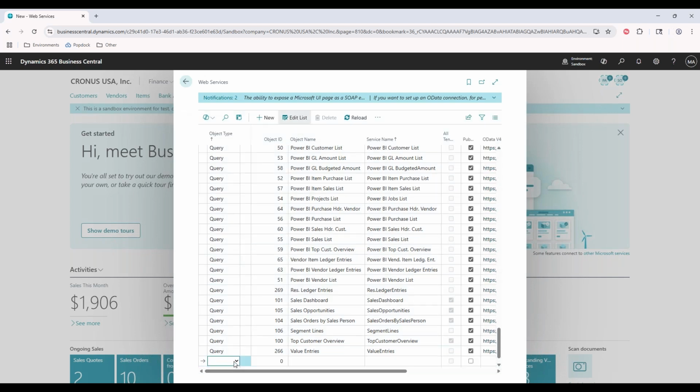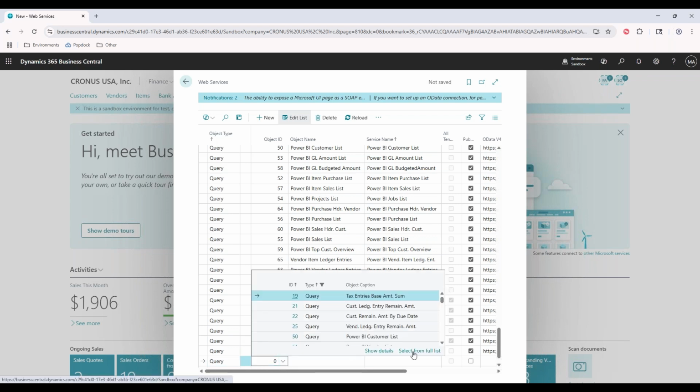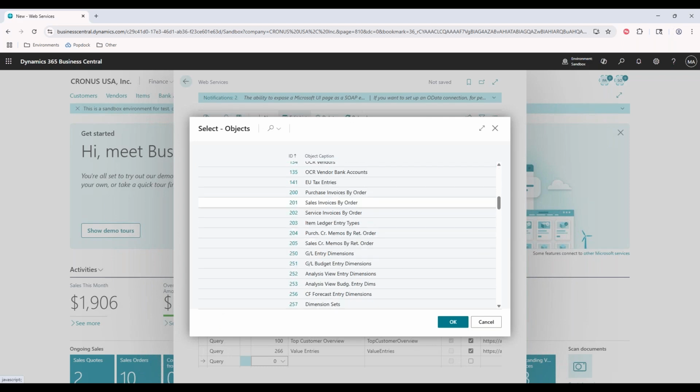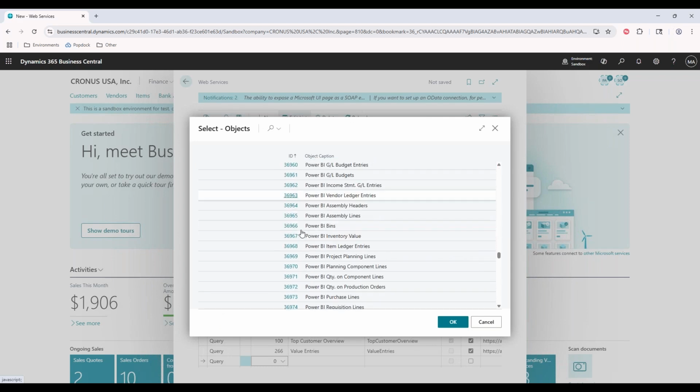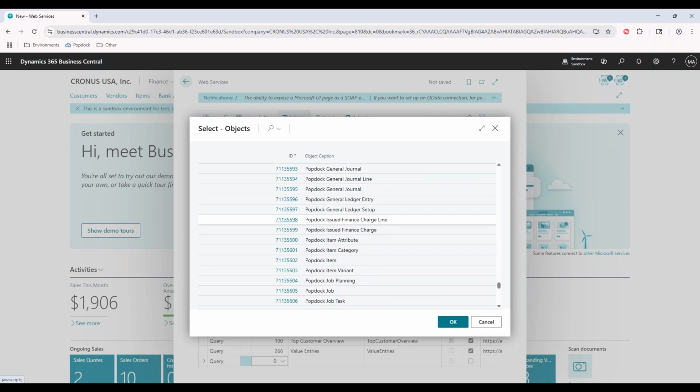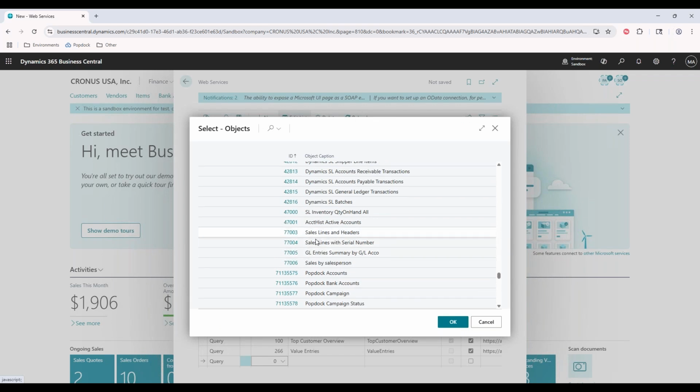So the object type for these is a query. If I go into the object ID and expand this out, you'll notice that those 4 queries that I had published within my extension are now available as a query object type that we can publish and make available right inside of Business Central.